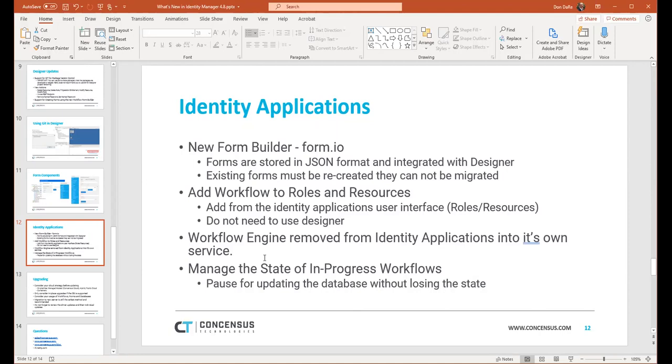And as we start to see how the roadmap's going to show up in 2020, we're going to see all of these products basically become one, and you're going to be able to install the ones that you need. So don't be afraid, the Identity Manager engine is not going away.